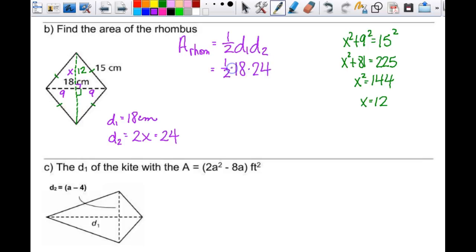Now, sometimes how do you break this down? It's a matter of opinion what makes the most sense to you. A lot of times we'll go for the bigger number. If I go for the bigger number, take half of 24, now I have 18 and 12, and I'm multiplying two-digit numbers. Or if I take half of 18, I get 9, and then 9 times 24, that's a single digit and a double digit. So again, matter of opinion what you think is easier. I personally think single digit times double digits is better than two double-digit numbers, but that's, again, matter of opinion.